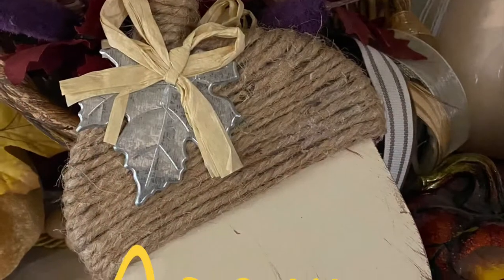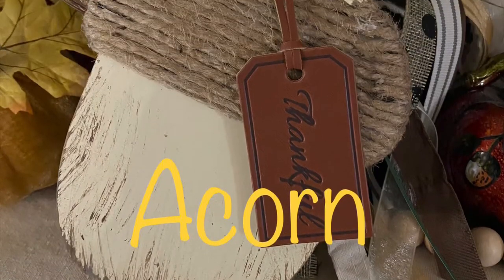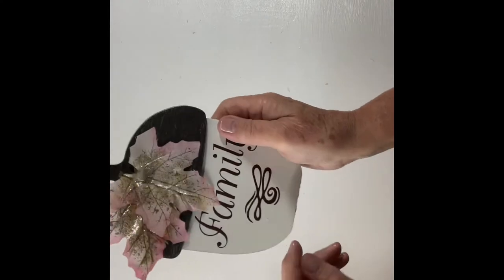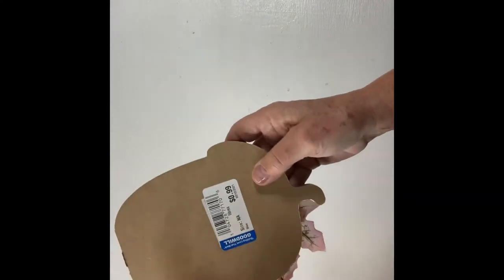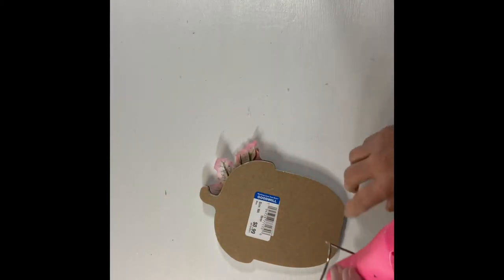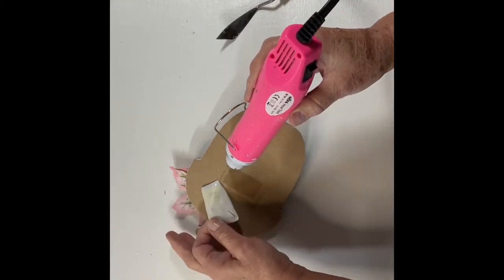The first craft today is an easy acorn makeover. I had picked up this acorn at Goodwill. It was a blue tag on sale for 50% off, so it ended up costing me 50 cents. And as I took the tag off, I saw the tag underneath was a Dollar General tag for $3. So originally this cost $3.